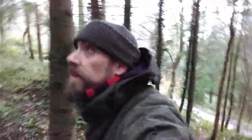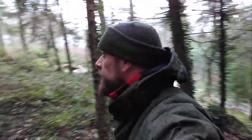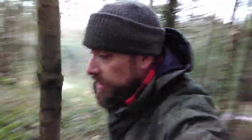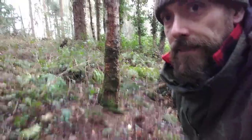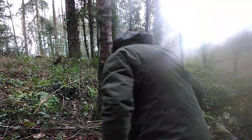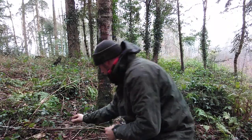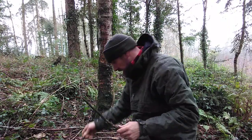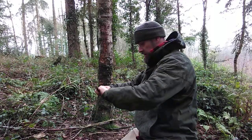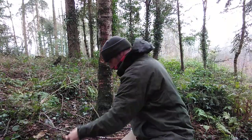What we want to find is silver birch so we can get some tinder off of that. Got myself some silver birch. Got myself some kindling. It's really raining here now — I don't feel it so much here. But what I want to do is split this down into different sizes, three different sizes, as quickly as possible. Get this fire lit, get dry, and hopefully get nice and warm.